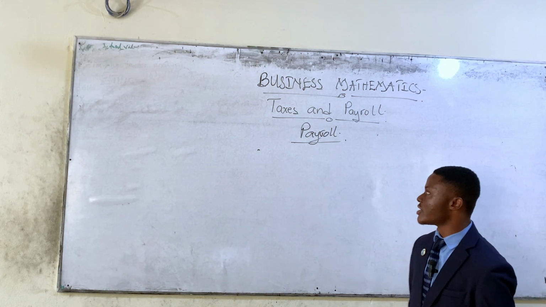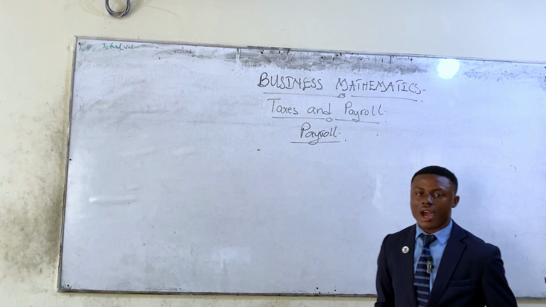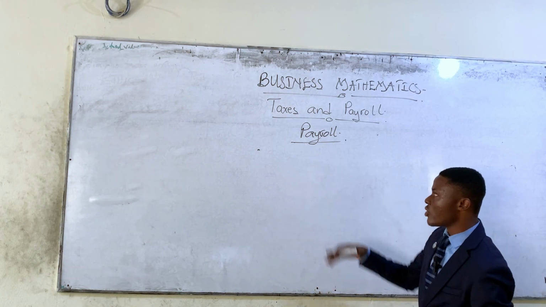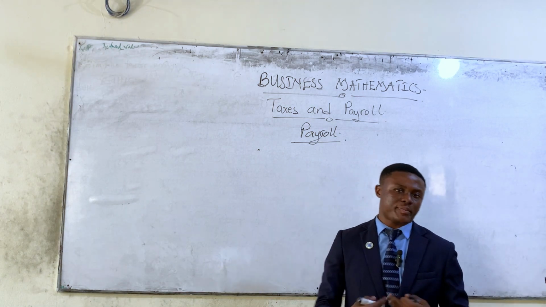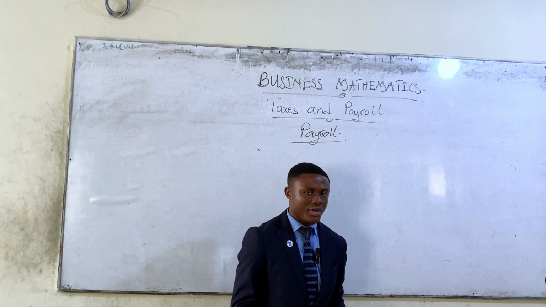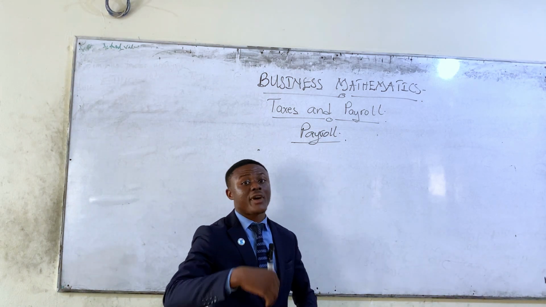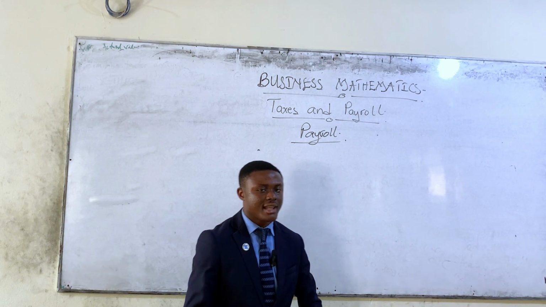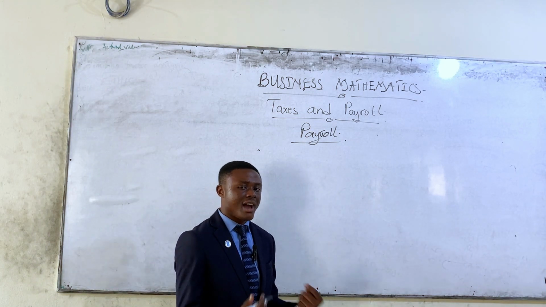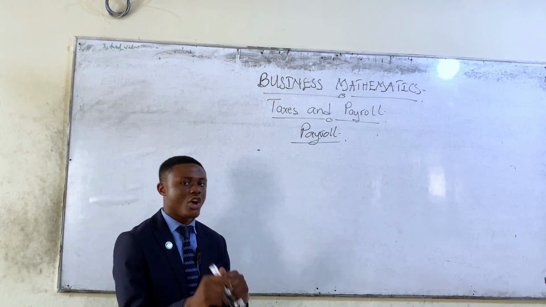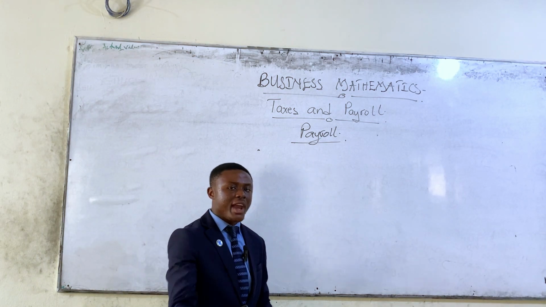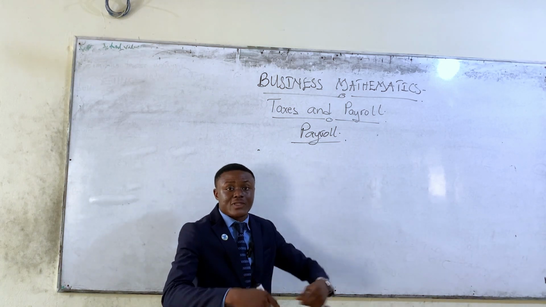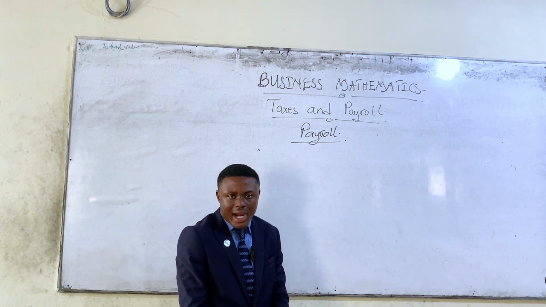Today, we are going to treat the topic: payroll. I guess you have already treated taxes, and then our next topic is payroll. So, when we talk of payroll, let me give this scenario. Any organization that you find yourself in, we are having employees, meaning the number of staff, or the list of staff, or the number of workers in that organization. So a payroll is a document. It's a document showing the list of staff members in the organization.